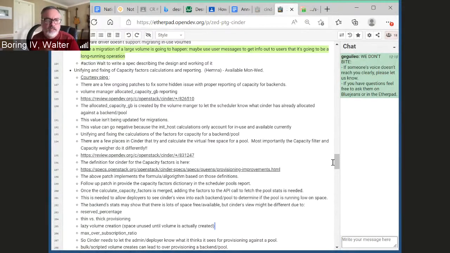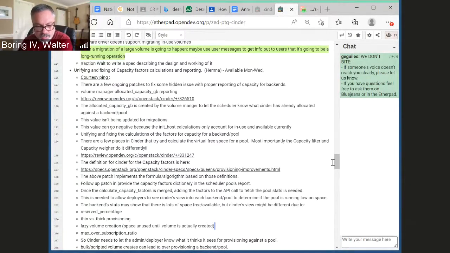And the other problem with respect to this, I don't think I've mentioned yet, is that Cinder itself is not tracking the allocated capacity very well at all right now. There's certain operations where we're not updating the allocated capacity at all. And that's really bad because for thin provisioning, we need to make sure that the allocated capacity is accurate, because that is the factor that is used for determining whether there's space available or not, and not the reported free space. For thick provisioning, free space is used. For thin provisioning, the allocated capacity is used.